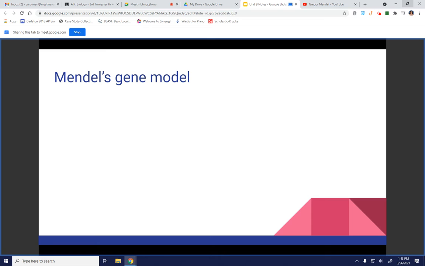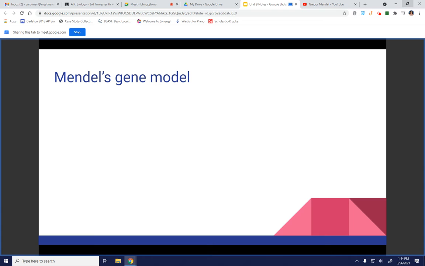Today we're going to move on and talk a little bit about what Mendel figured out. He was a scientist who actually is pretty amazing, because when he was doing his work, we didn't know anything about DNA. We didn't know how information was passed on. We didn't know what DNA was, much less that it had these base sequences and how they coded for things. All he really had to work with were the physical characteristics that he could see, the phenotypes of those pea plants that he was working with. But from the patterns that he saw over and over and how traits were passed on, he was able to figure out quite a lot about how those traits are inherited.